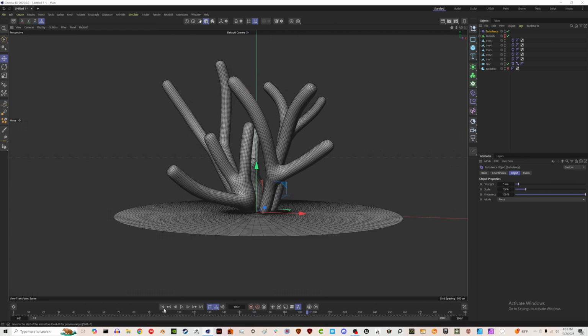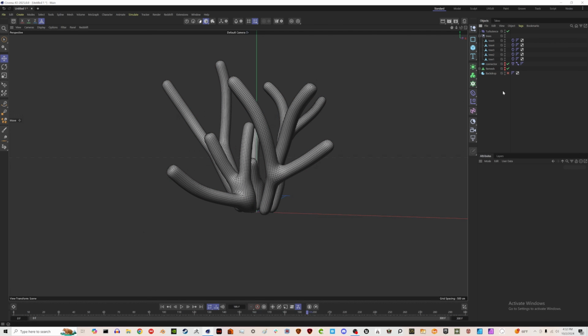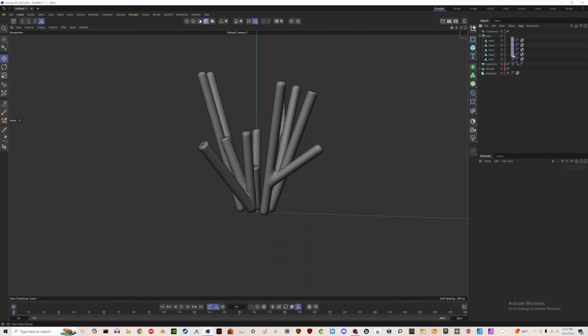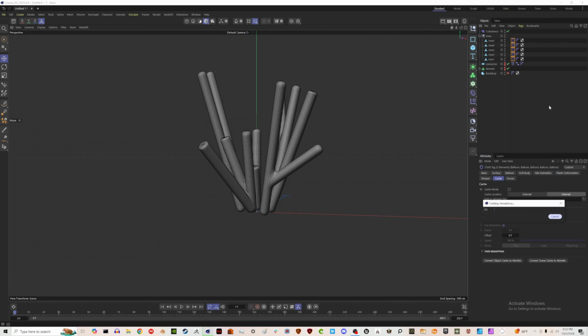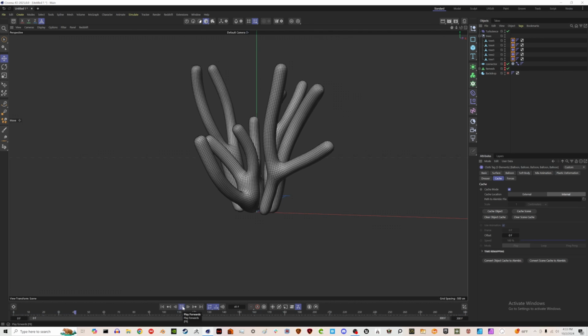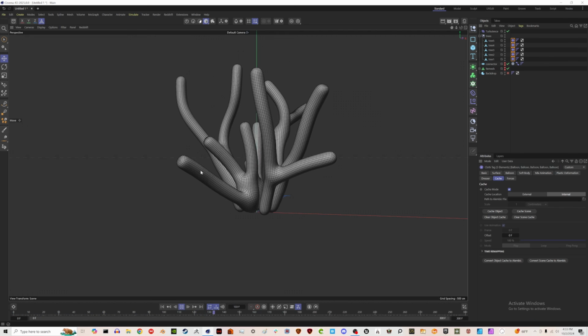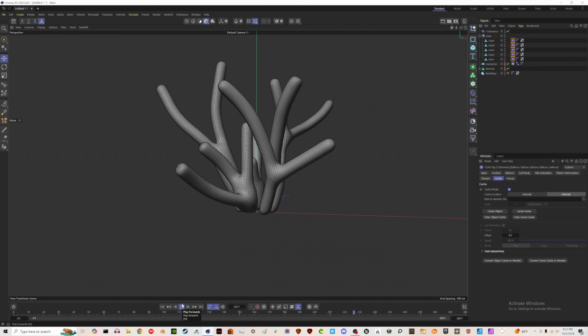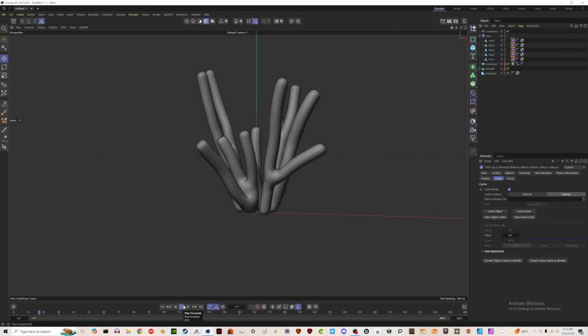So I think that works, and let's actually put all of our trees into a null just to organize. And I'm going to rename our disk to connector. We can actually hide our connector from both the viewport and the render view because I don't really want that in there. But let's cache our balloon tag here. So I'm going to highlight all the balloon tags and hit cache scene. So the nice thing now is we can play this much faster because we've cached it, so it's stored. And it'll just make things easier to work with for us in the long run. So definitely recommend caching your sims.